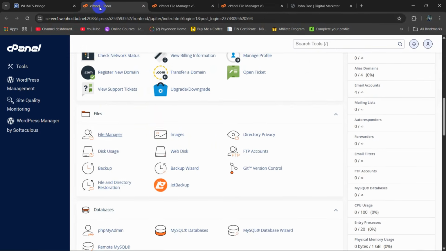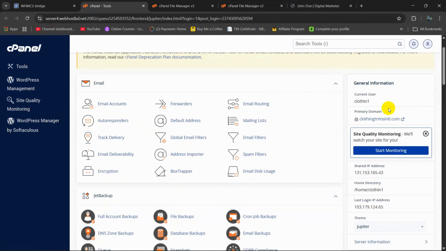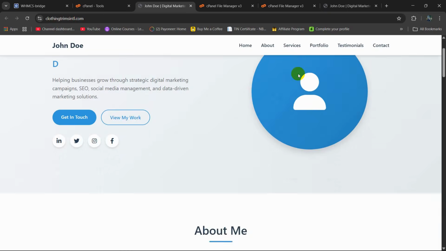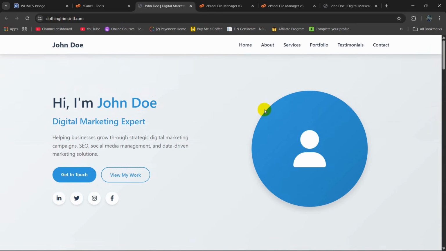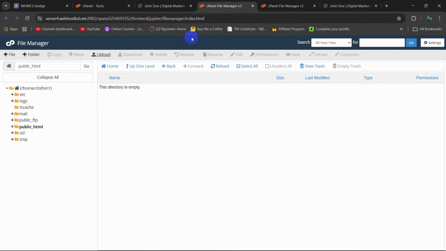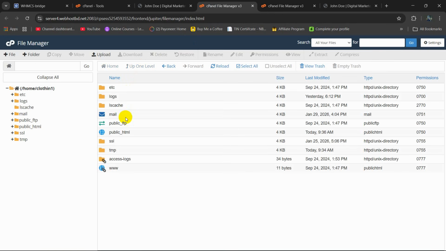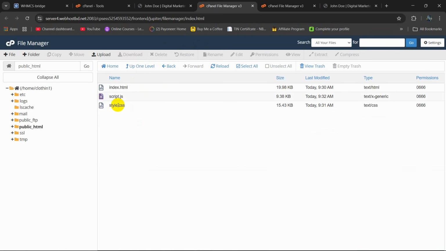So all you need to do is that we can just directly go to our domain and we'll be able to see our website. And one more thing that you need to make sure is that you should have an index.html file in your project inside public_html. Okay, so here you can see our main file is inside the index.html. So if your file name is different, then you need to rename it to index.html.